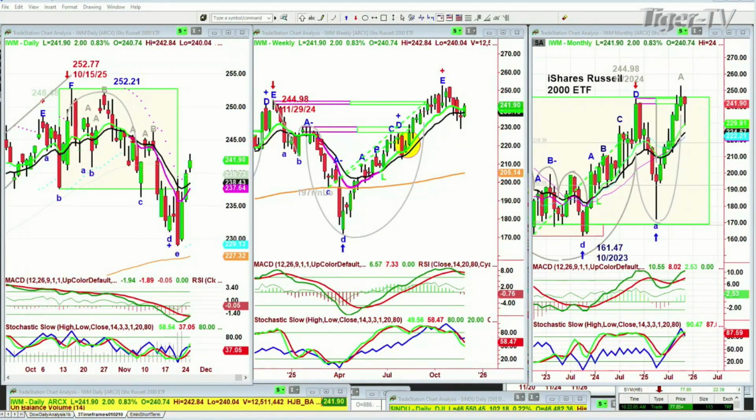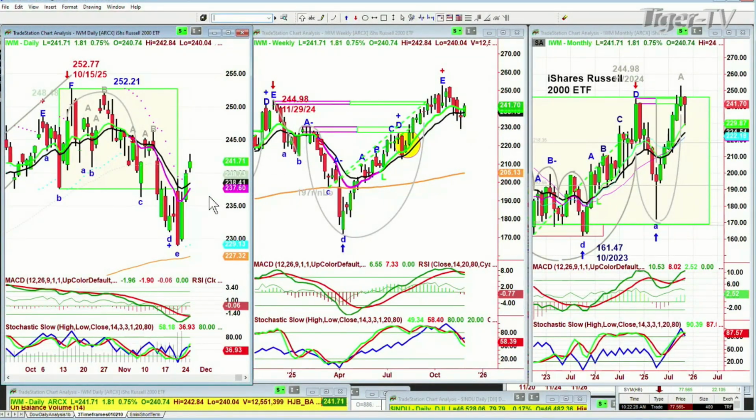Now, a couple of things that I also wanted to talk about. I haven't spoken about it today. Let me finish with the IWM. If the IWM by Friday's close on a monthly basis, look at this candle. This could be a very positive candle. The day's young, the week's young, the month is young. Anything can happen.